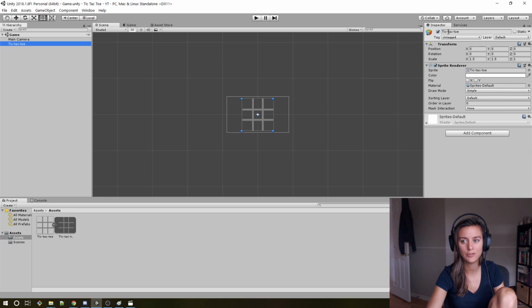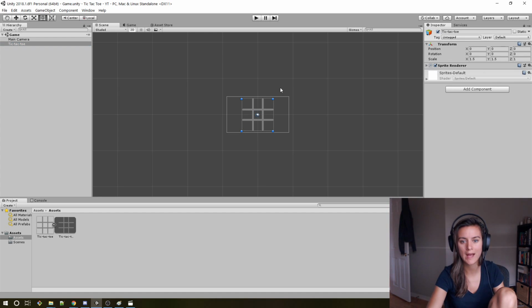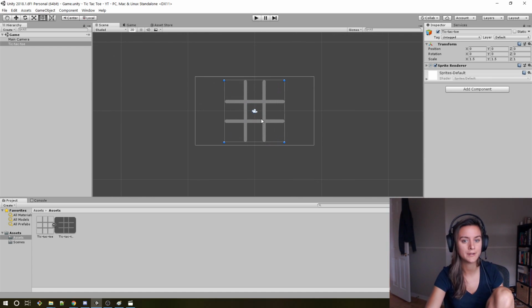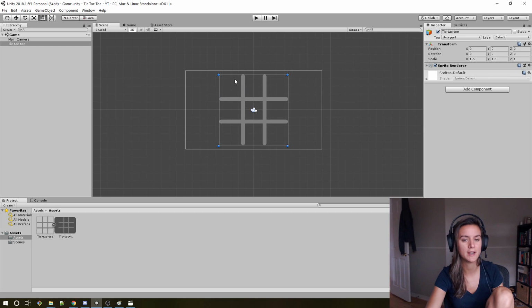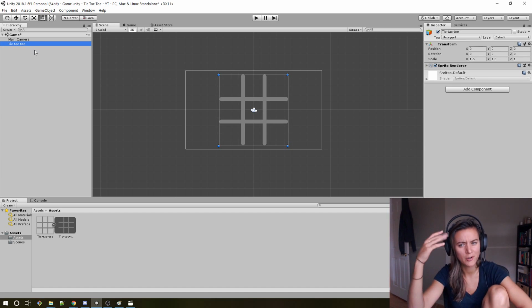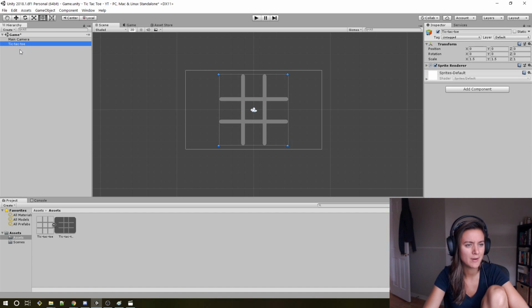Next thing that I need to do is to add some colliders inside here, the tic-tac-toe board, so that I can click on them and have a button associated and know that it's only this zone that is clickable at a time. Okay, anyway, I'm thinking about the code now and I'm getting a bit overwhelmed, but that's okay.